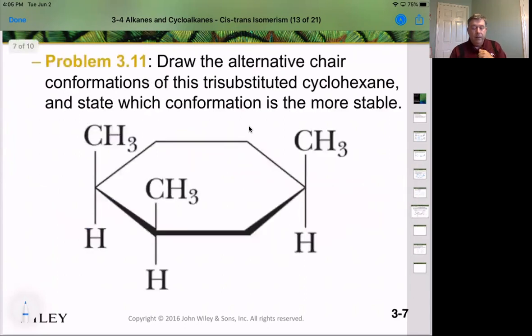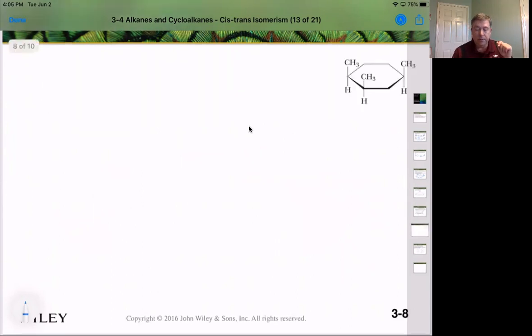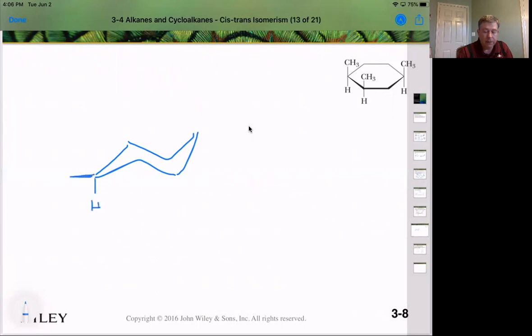Okay. All right. So our last thing here is we want to draw this in a chair conformation with 3 methyl groups. Okay, so let's figure out how to translate this into our system here. We want to do a chair conformation, and we have 1, 2, 3 substituents, and they're all on the same side. So the first thing we're going to do is draw a chair conformation. Okay, and then since they're all on the same side, I'm going to draw them. One methyl group is going to be in this direction because the hydrogen is going to be down. 1 methyl group is going to be in this direction.